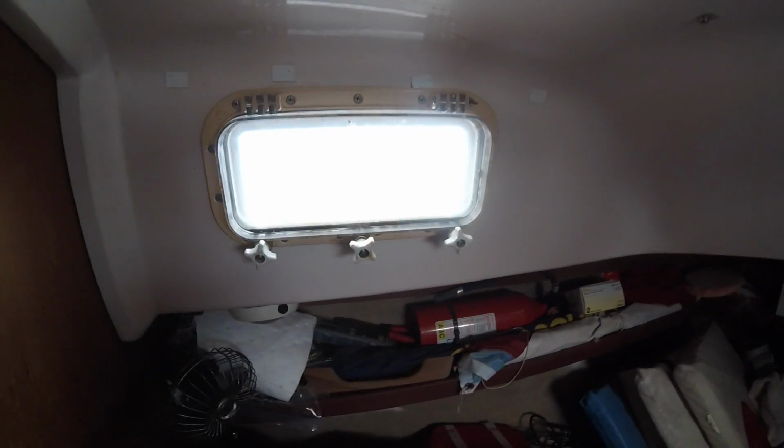Okay, so today we're going to tackle these Portlights and get them going from looking like this, where you can't see anything through it. That's kind of bad. Maybe here's a little bit better. You can't make anything out outside of it. Just so foggy. We're going to get these two today and tackle that.